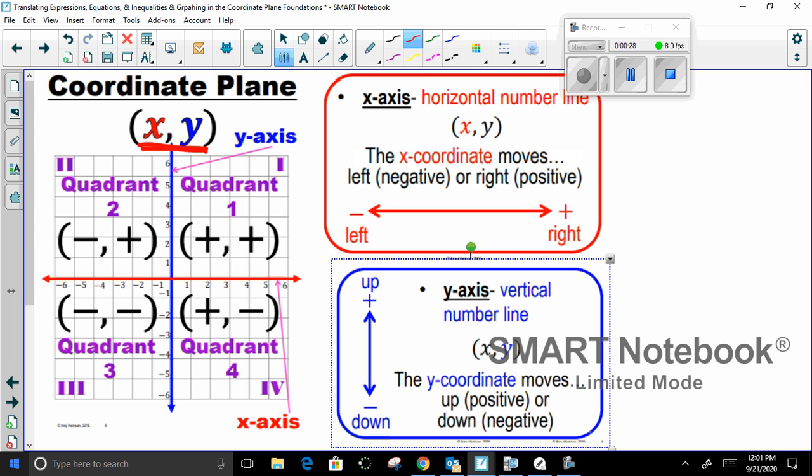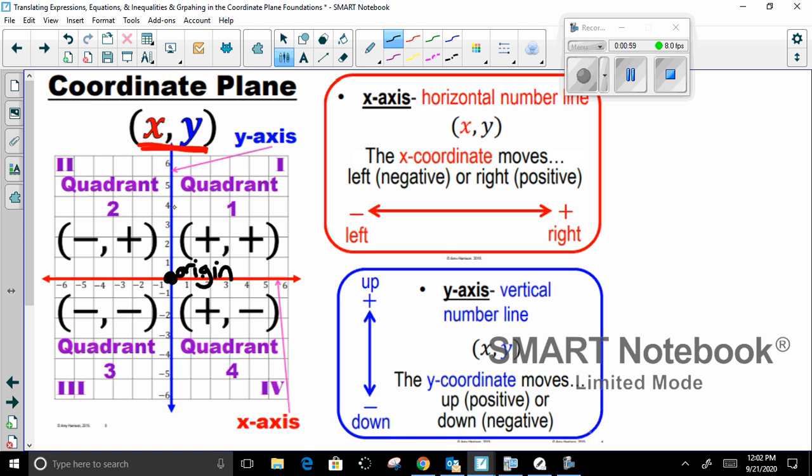The X-axis, remember, is this red one that goes from left to right. When you start at the origin, think about where the origin is. This center point right here is called your origin. You may want to add that in. I thought I had that there. When I'm at that center point, your x-axis is your horizontal axis. If I want my positive x's, I go to the right. If I want my negative x's, I go to the left.